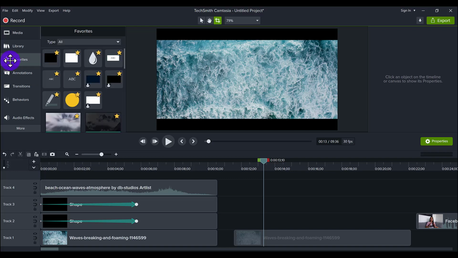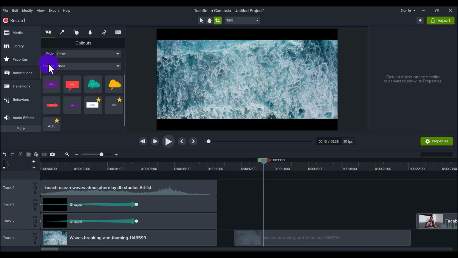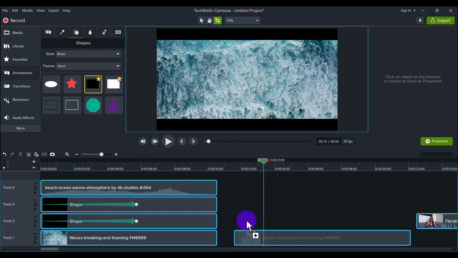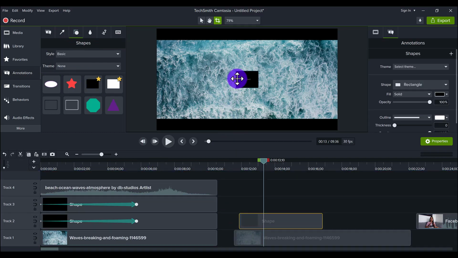You can also go into, where is it? I have it in my favorites. You guys know I like to use my favorites, but if you don't have favorites, you can go into annotations, go into shapes, grab the black shape, and then manually paste it on, manually stretch it out and do this. I remember in the very beginning I was doing this when I initially wanted the black bars at the bottom and the top, and then you just like place it here. But I found that cropping is way simpler and easier, so I mainly just do that now.